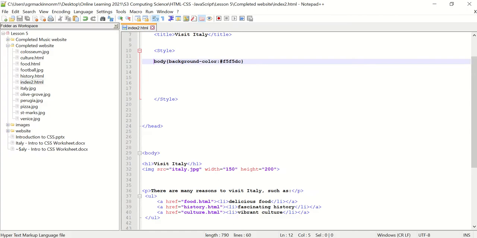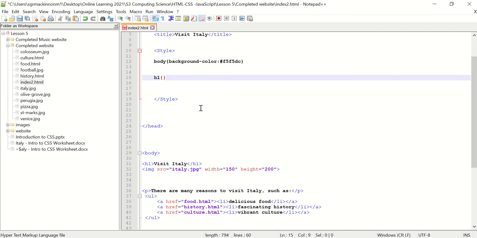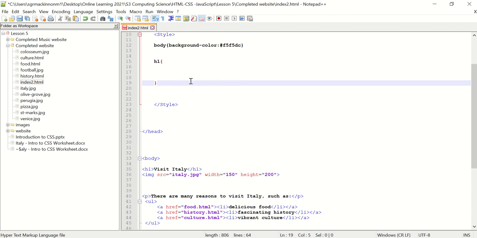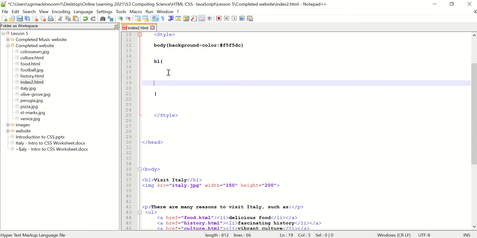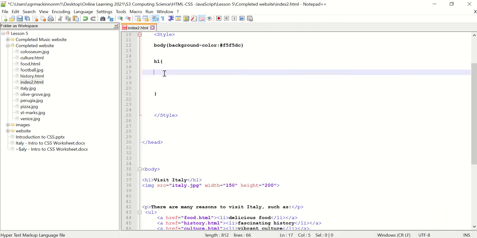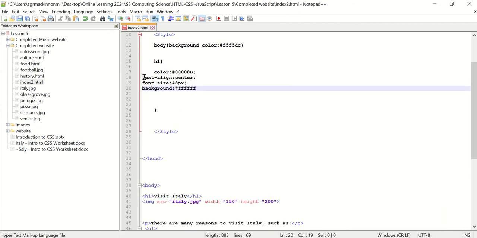we're going to format our H1 headers. Okay, so anything within the web page which is H1, like this Visit Italy here, is going to be styled within this tag. Now this is called a selector, so we select the H1 tags, okay, and then we apply the styles that we put inside this parenthesis. Okay, so the styles that we are going to insert are here, pre-typed by myself.